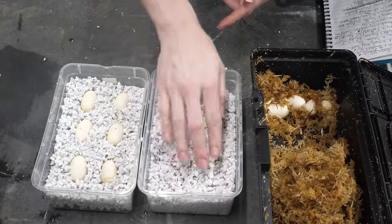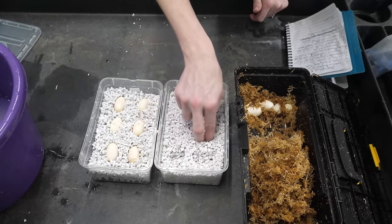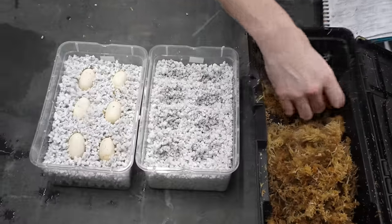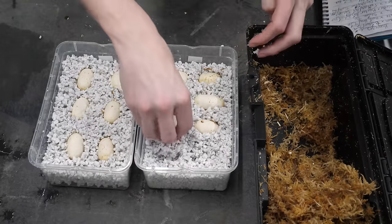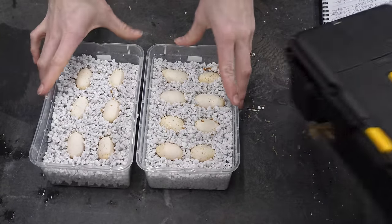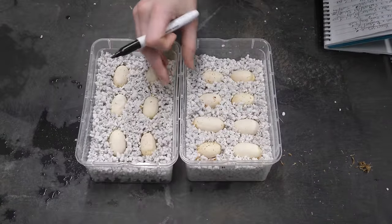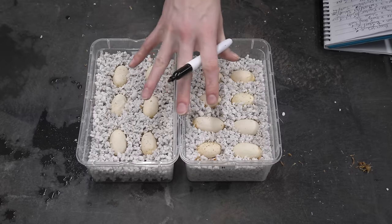It's 14 eggs — six plus six does not equal 14, depending on what school you went to. That's all the eggs, and I looked in our bin too, and there aren't any others. We have a beautiful clutch of 14 completely good eggs, not a single slug. Way to go, Lily! I think next we're going to grab some tape and tape up all these holes so it holds in the humidity a bit better. Tape is applied, and today is May 5th — yesterday we had some eggs laid, and we totally missed the opportunity to do a May the 4th Be With You theme.